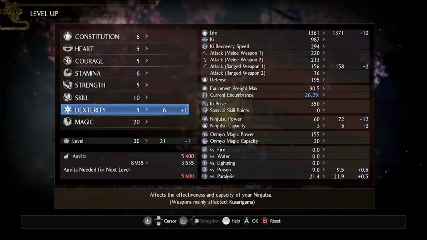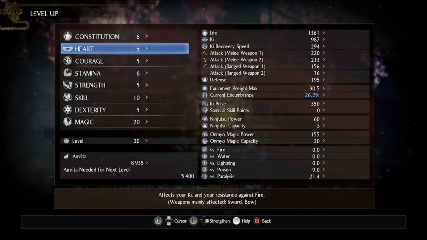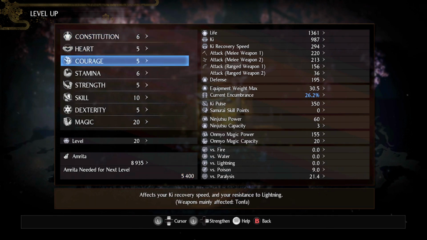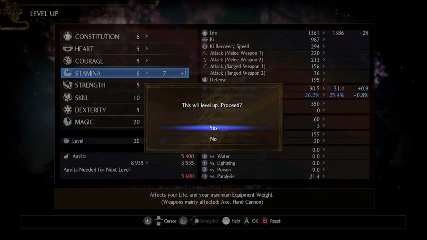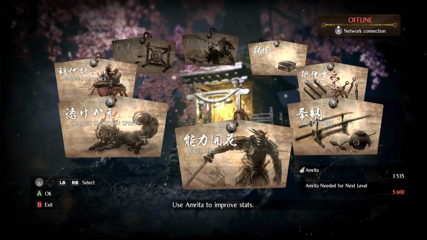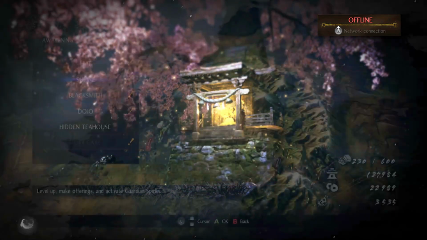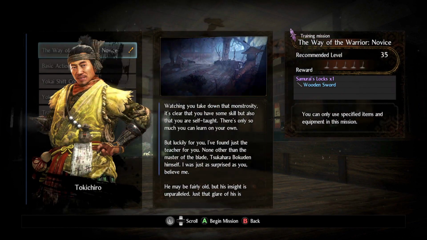What is dexterity? No. Do any of my weapons scale with anything we can have here? You with constitution. I prefer having stamina. Yeah, give me one little bit of stamina. And the stuff here was changed. Guardian, manage soul core training. No, it says I can go to the dojo. The Way of the Novice. Okay, let's go there.